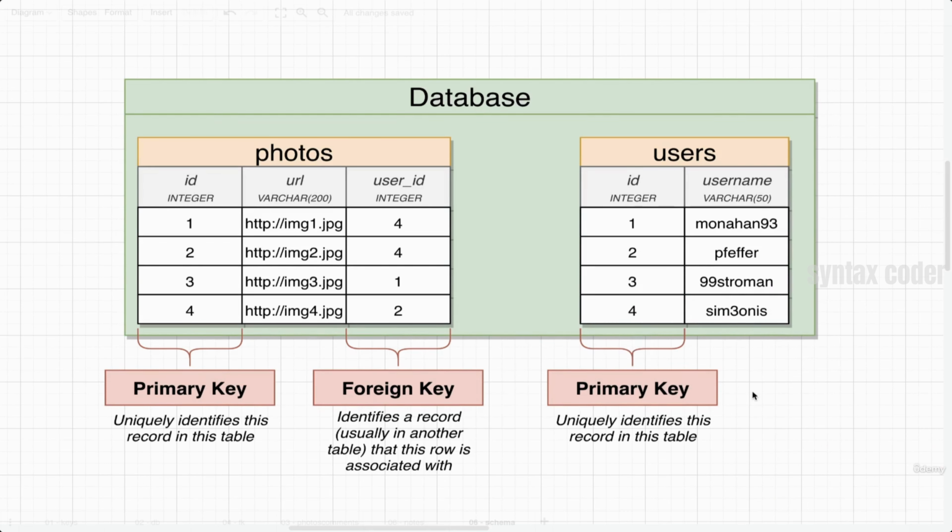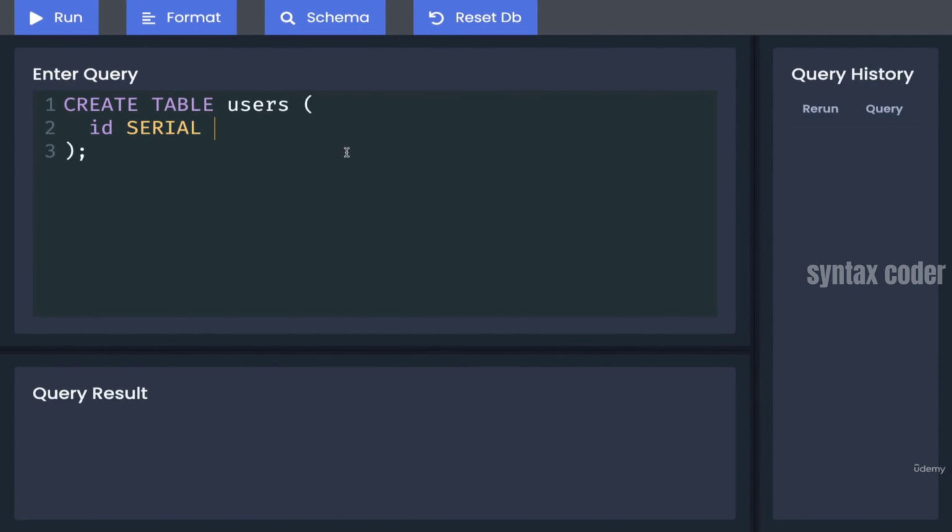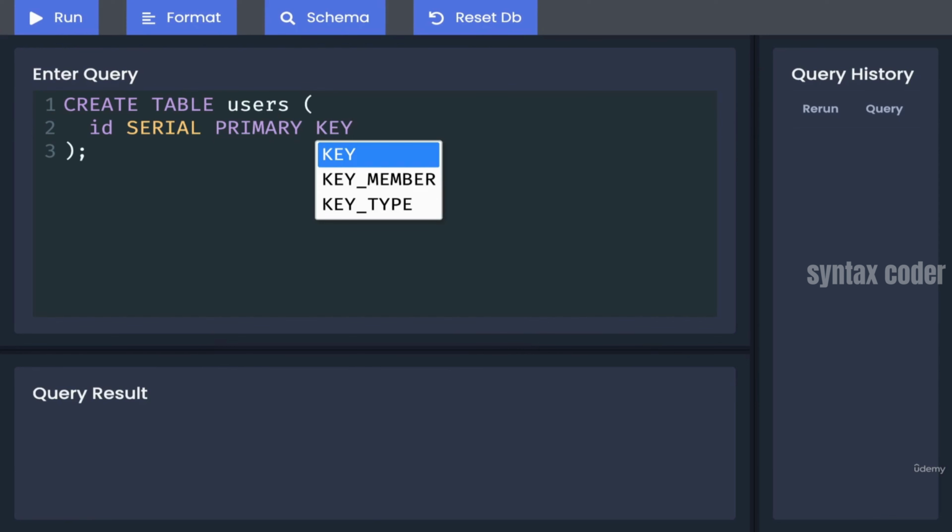So as we insert additional users, the ID will be incremented by 1 every single time for us. After serial, we're then going to mark this column as primary key. This adds on some special performance benefits to looking up records inside the users table when we are trying to look up records using the ID.